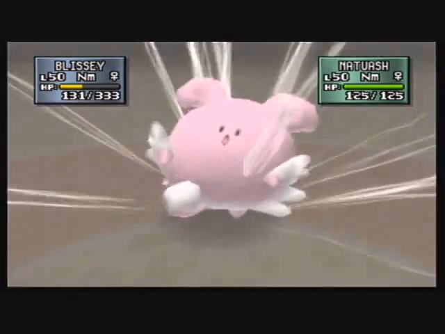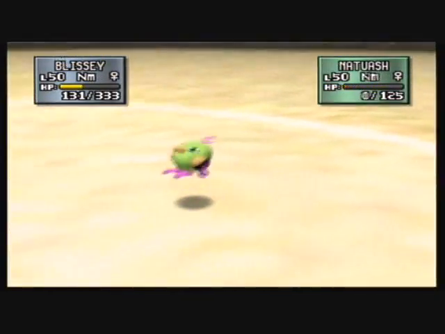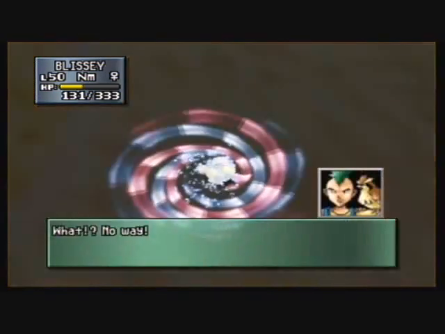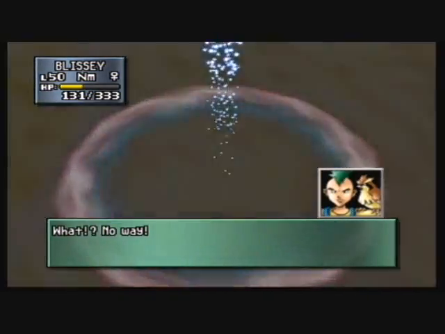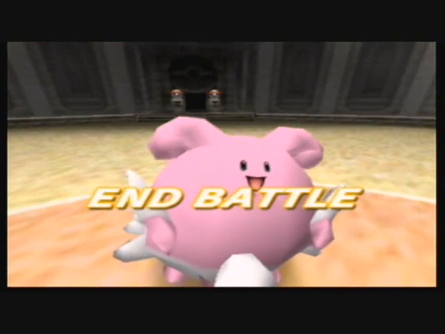There are a couple other changes though. You still use 3 Pokemon to send into each battle. You don't battle with all 6 in one battle alone. And yeah, we took him out. That's how easy that was. It doesn't get any simpler than that, I guess.